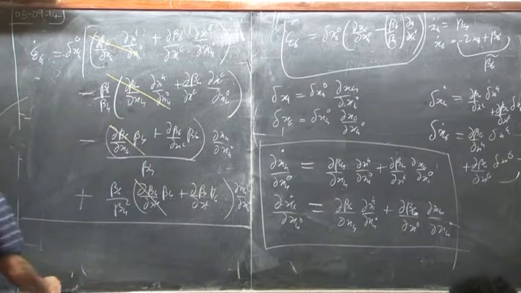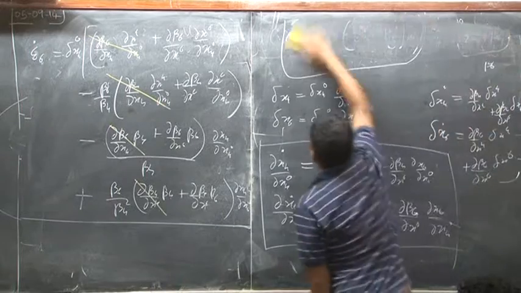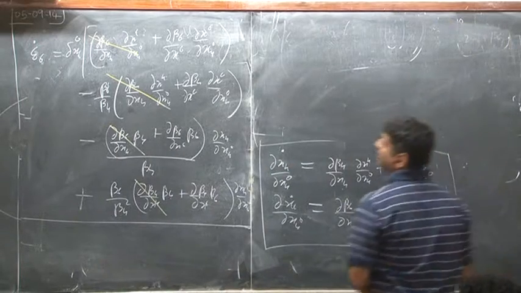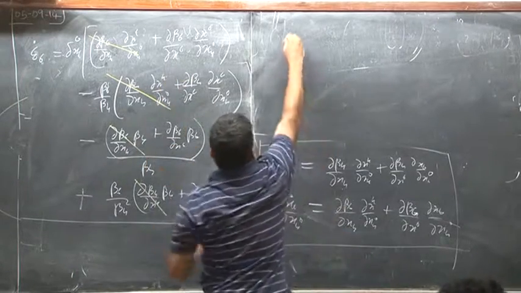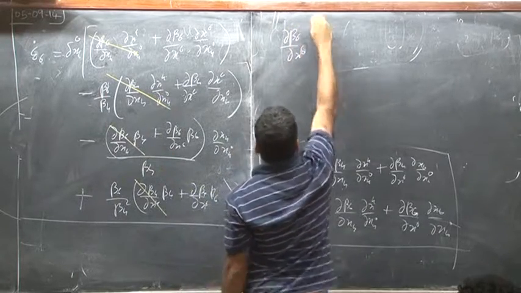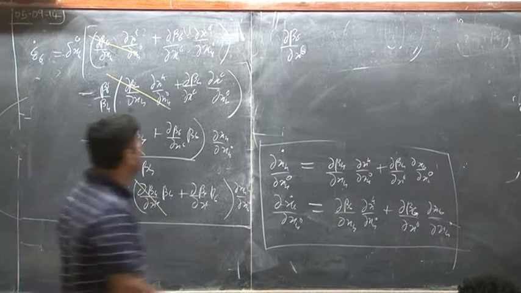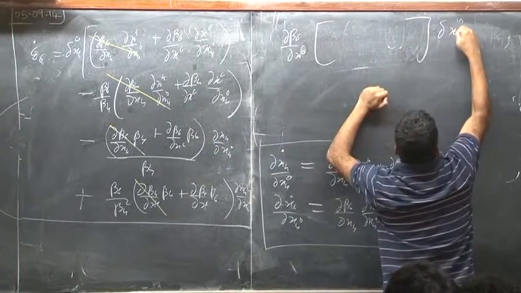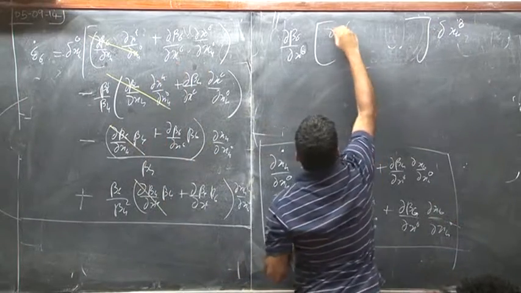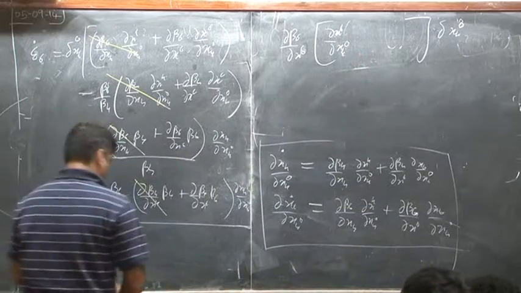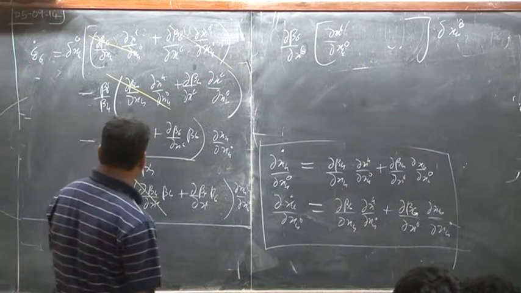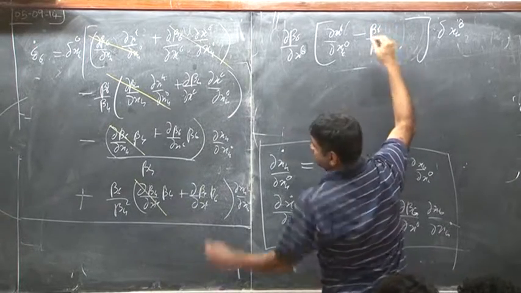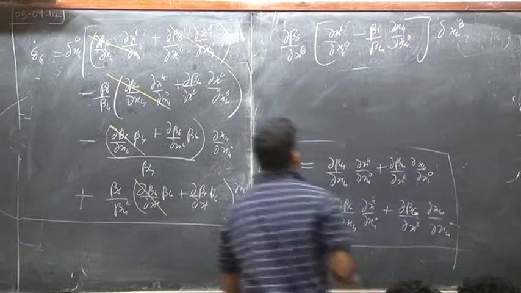Now, the other terms don't cancel, and let's see what they evaluate. So let's take the term that is del beta 6 and del x6. It multiplies, well, from here what do we get? There's an overall del x4 naught. Then from here we get del x6 by del x4 naught. Okay, so we dealt with that term. And del beta 6 by del x6, yeah. Minus beta 6 by beta 4 del x4 by del x4. Right?